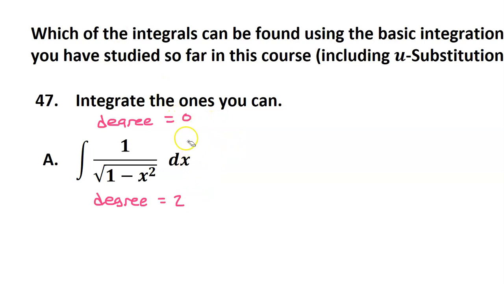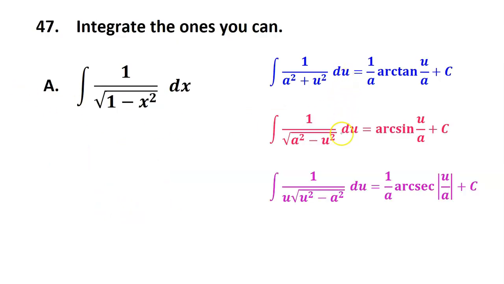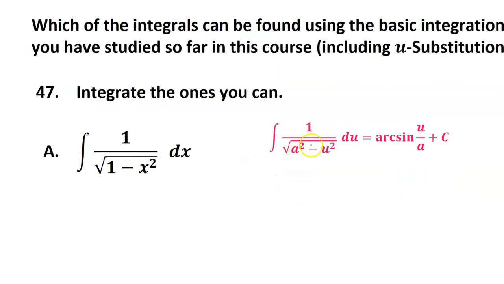So in this case, I see that the denominator degree is 2 more than the numerator. So that is a big hint that I will probably need inverse trig functions. Here are the 3 rules you need to memorize. Which one seems to match the best? Yeah, you're probably looking at this one. In fact, this is a perfect match. We don't even need to use any U substitution.